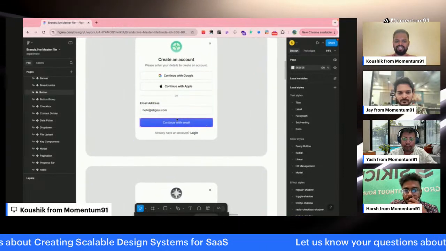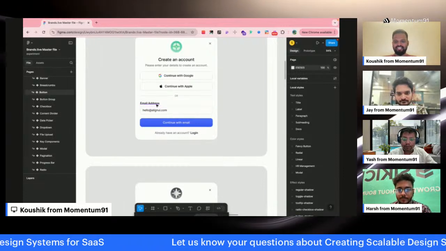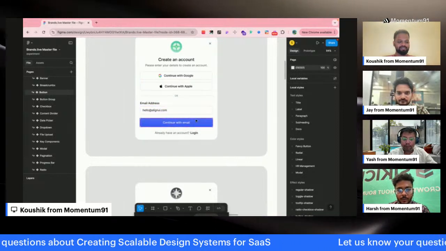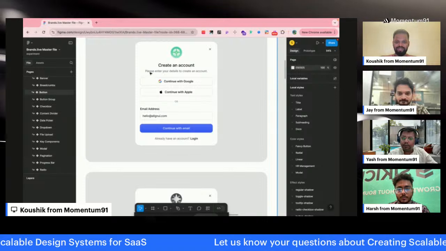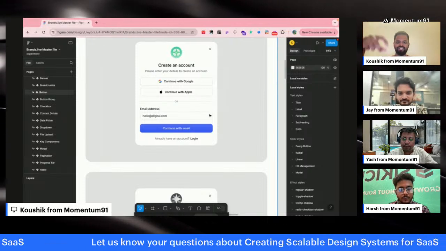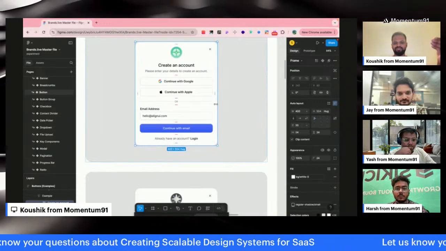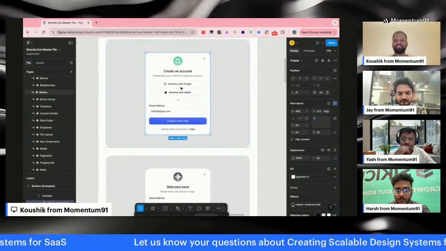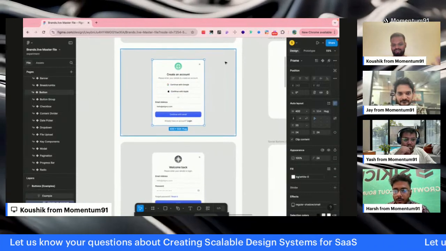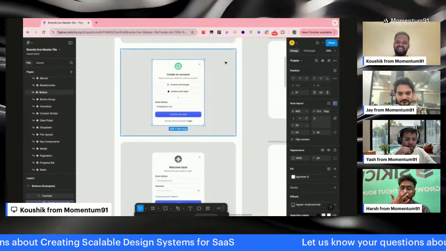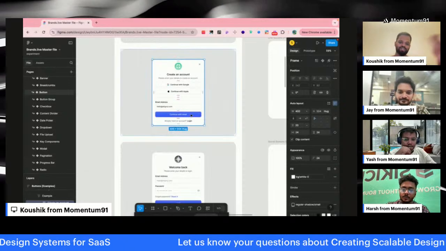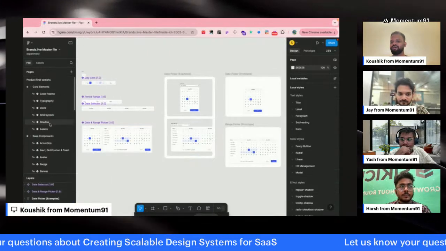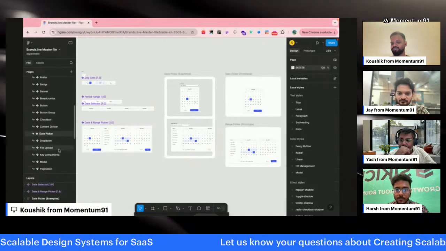So if field input is an atom and email address is an atom, email address and field input and button together, this combination is basically a molecule. And then all of them coming together in one single layout would make it an organism, because you have a combination of buttons, a combination of label, icon, and all those things. And then they all coming together in a screen would make it a layout, which makes the create an account screen. And then when I click on this, if it takes to the next screen, it makes the pages. So we usually arrange it like this, and then you can see all the components that would be possible.